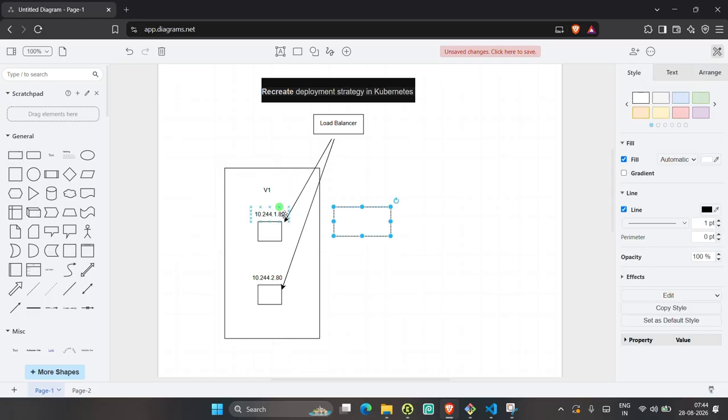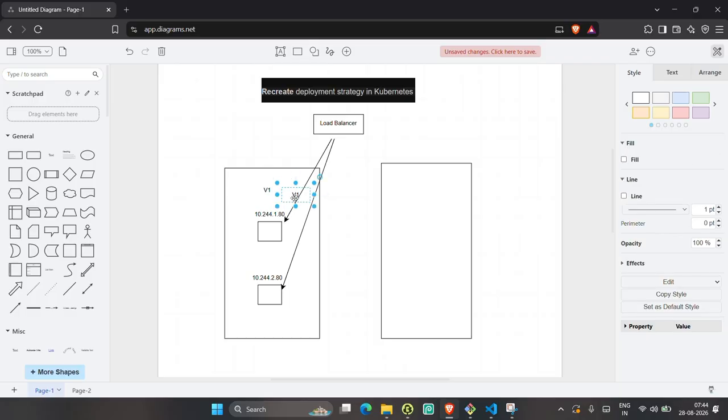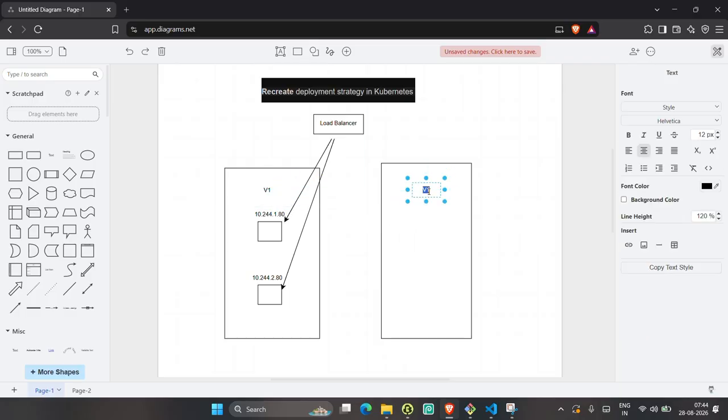Now what I'm going to do is create version 2. I'm just giving the name. This is my version 2.